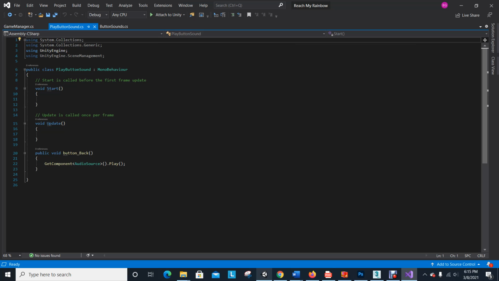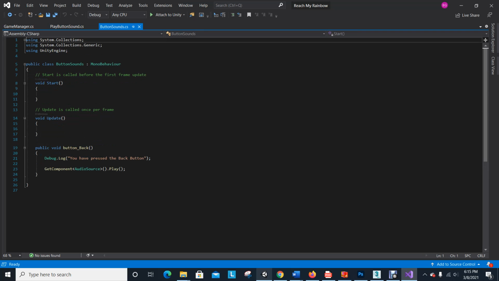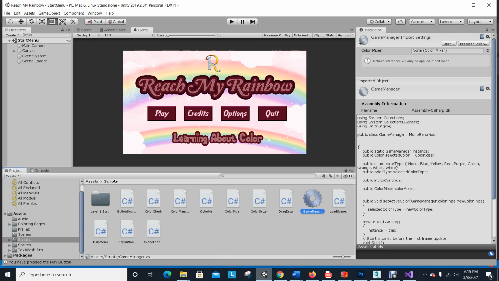So this one is the way to get the audio source to play. So I set that one up so that you can hear the sound of the click, like a cassette tape clicking, whenever you heard the sound. And then like this too, button sound, button back, so that you can hear the click as well, and this one as well. Okay, so let's go ahead and look at some of the other things.